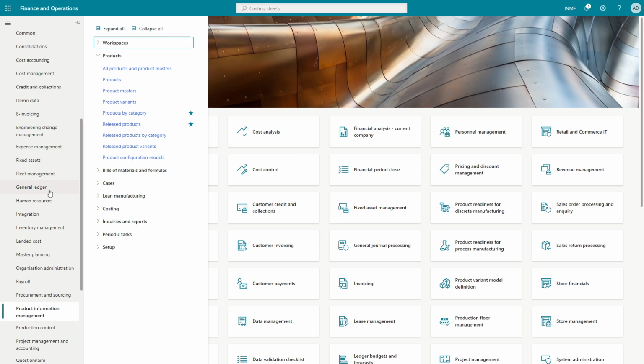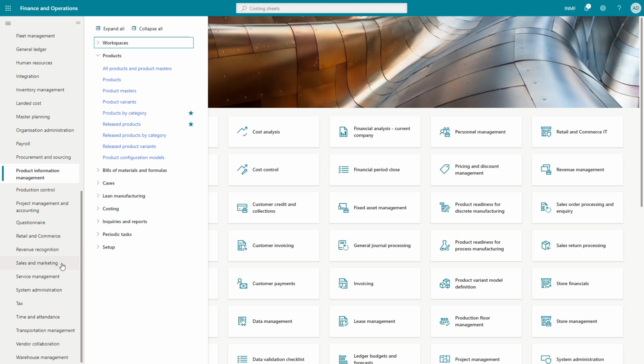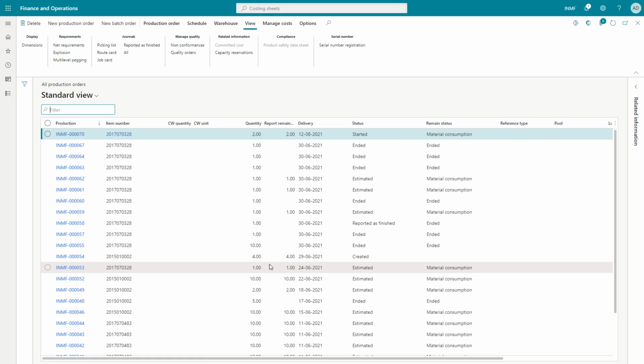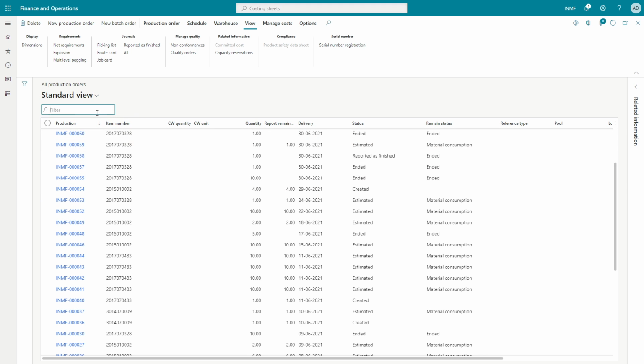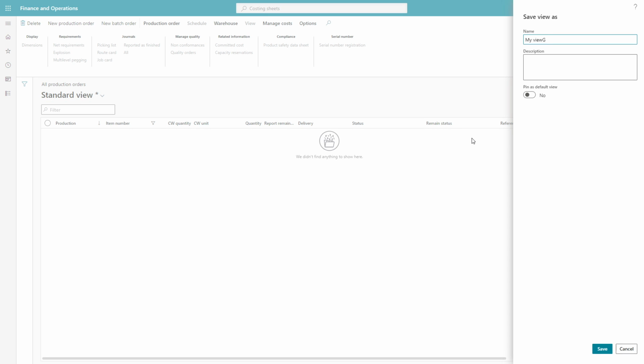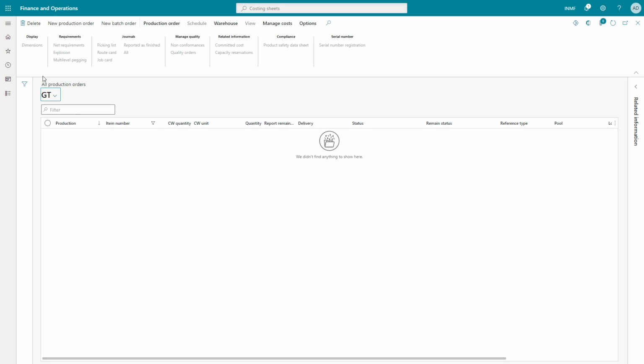Okay, so we'll go into the production control module now. Production control, all production orders. So I'm creating a new production order here because we are into discrete manufacturing.